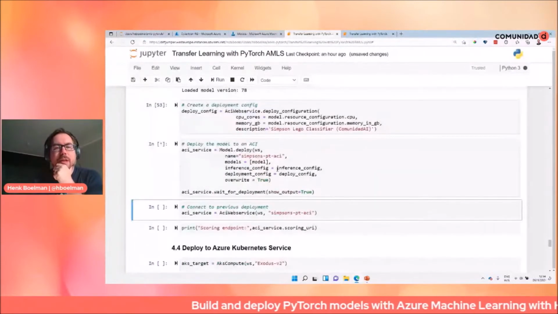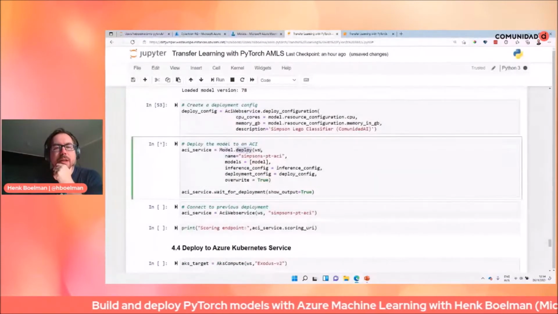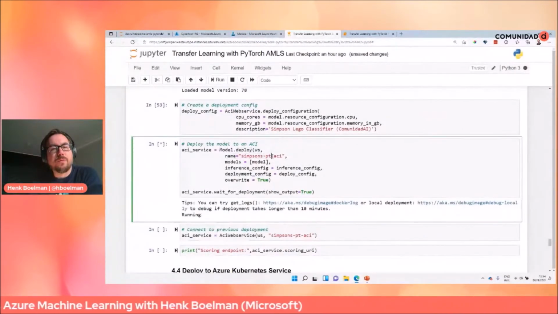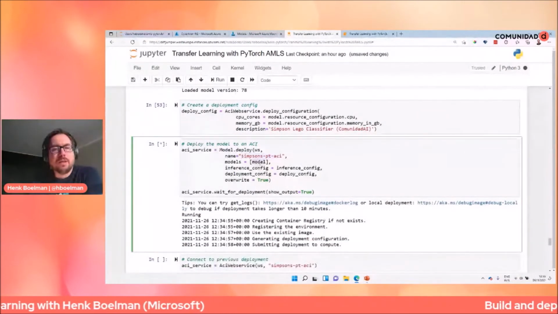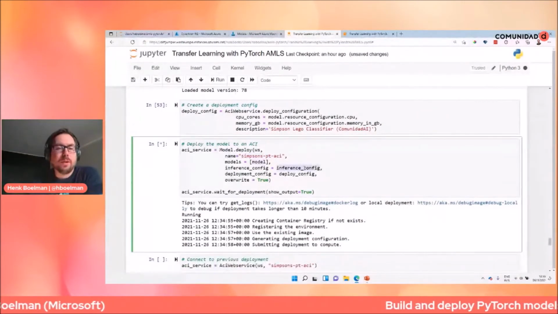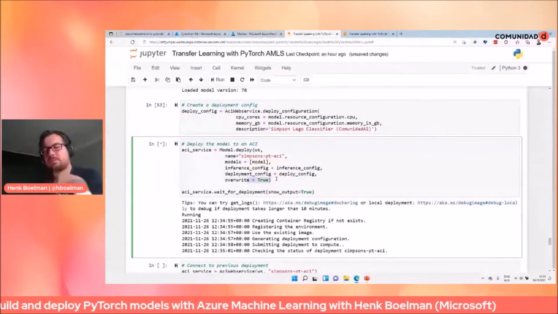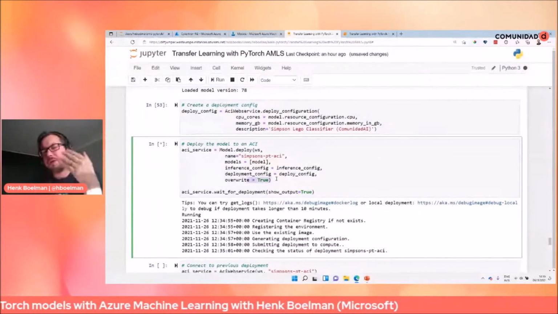So here I say model deploy. This is my workspace. This is the name of my deployment, or my Azure container instance. This is the model you have to use. This is how you have to run the model. This is how the deployment configuration and the environment have to look. And if it already exists, just update it with a new version.